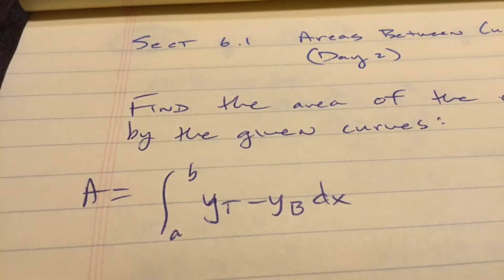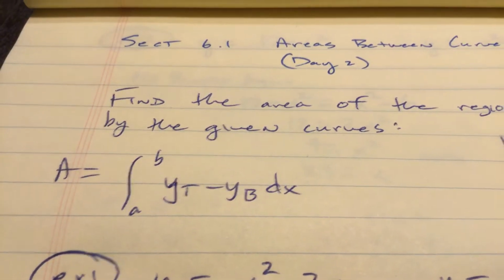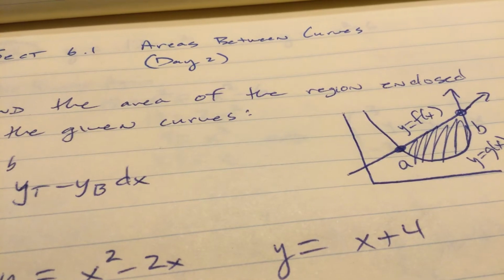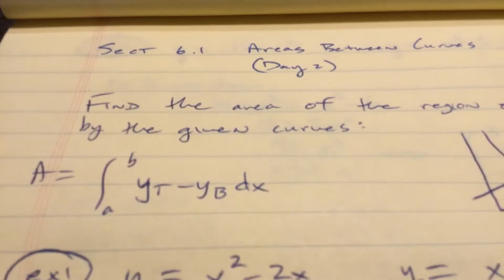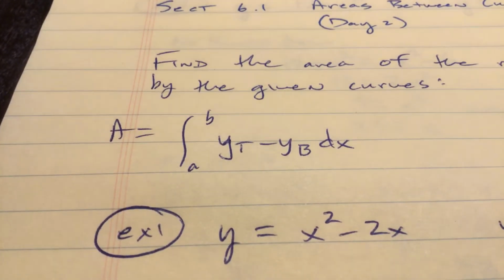All right, calculus. Welcome to the second video for areas. The second to last thing we're going to learn this whole year. Again, section 6.1, areas between curves. I want to find the area of the region enclosed by the given curves. So area is the integral from a to b, y top minus y bottom dx.